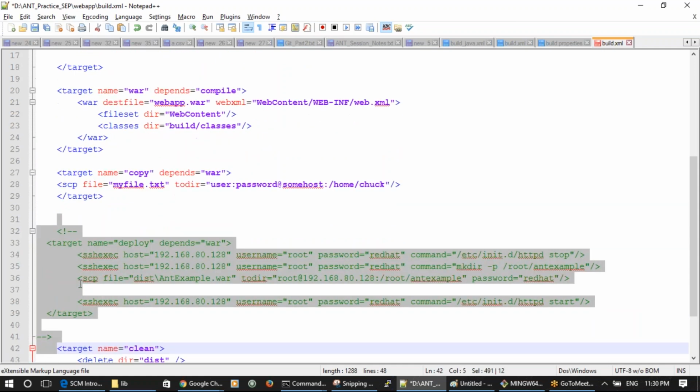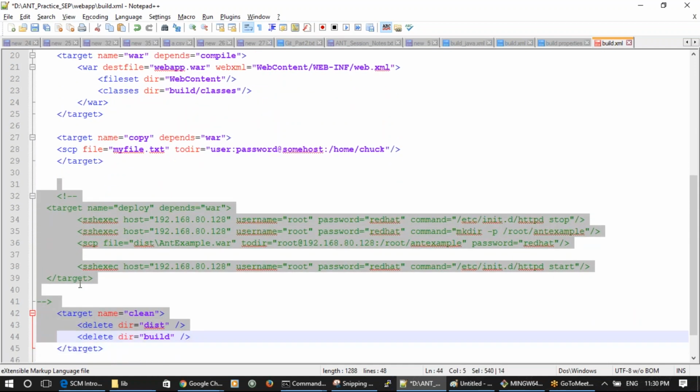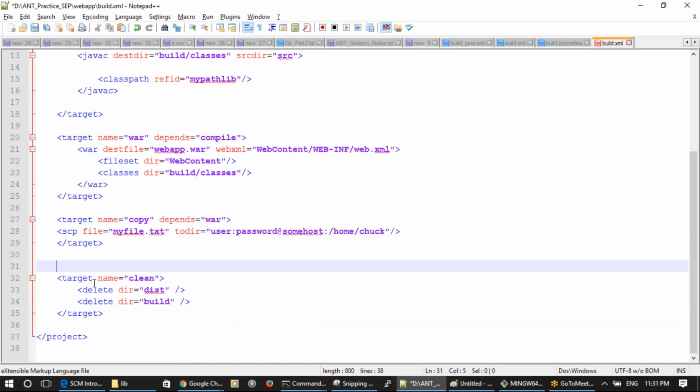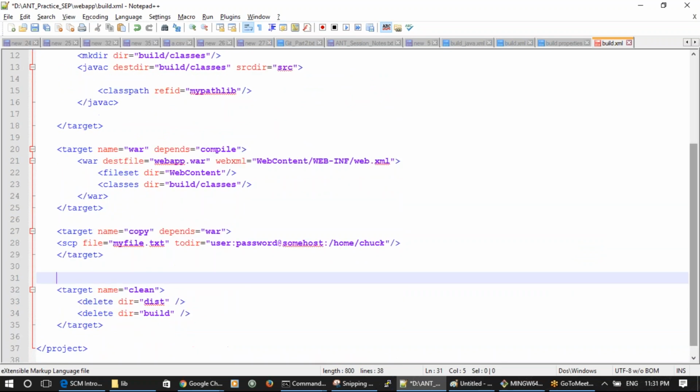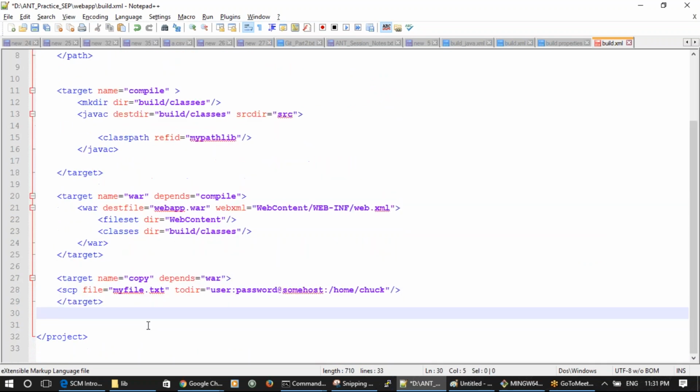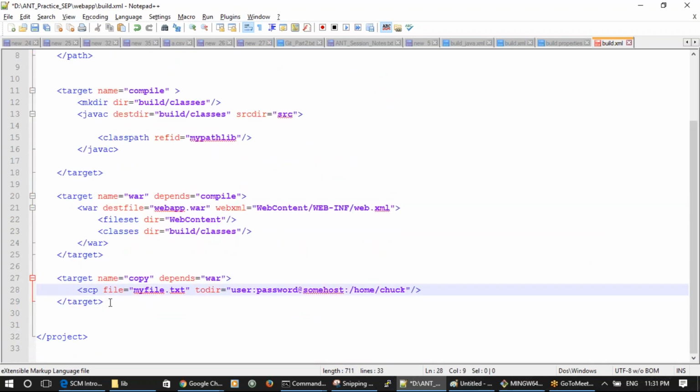Let me delete all this stuff. Now I want to copy my webapp.war to where? The remote Linux machine. The host is your Linux machine's IP address.